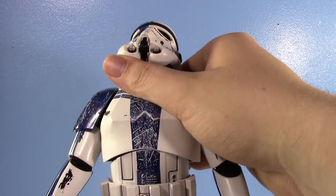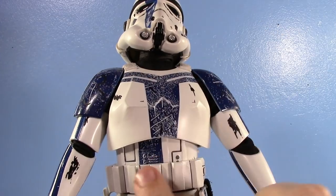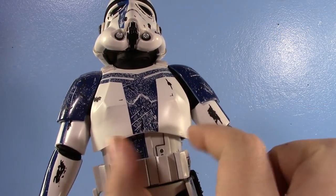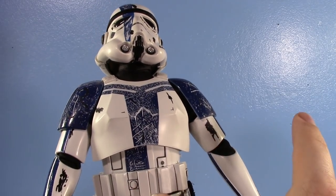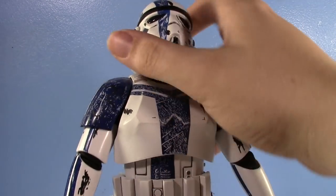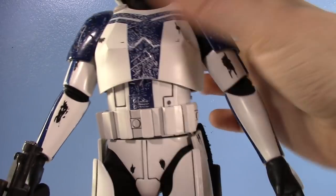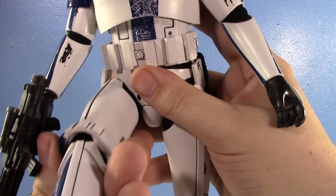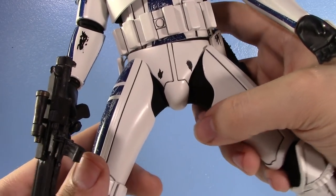I have a ball joint at the waist there with pretty uninhibited range because they decided to keep the armor slightly padded out, which some people have modified to clamp it in. I don't suggest doing that because it's a harder plastic, but you can if you want. Then you also have a joint at the waist if you so choose to use it, no real point. Hips. They can move forward pretty much all the way. I could say move them out about that much.